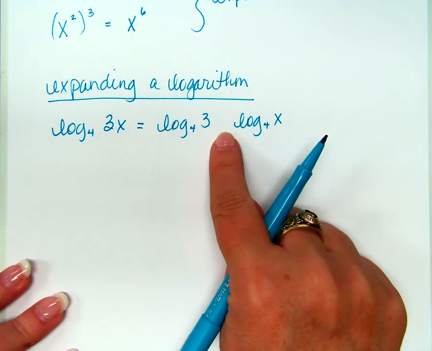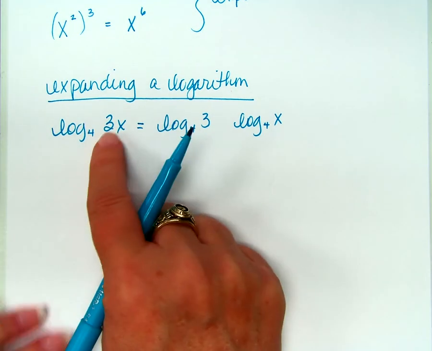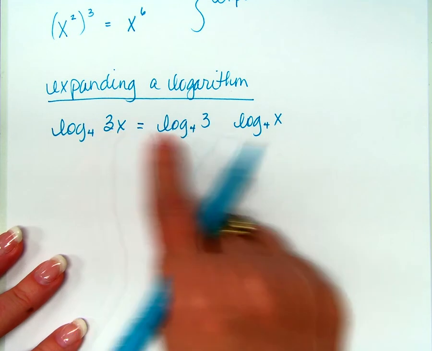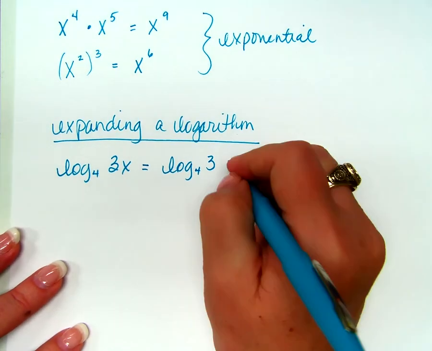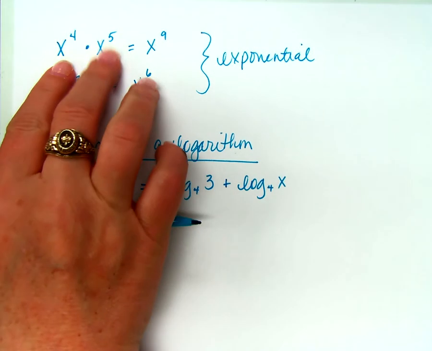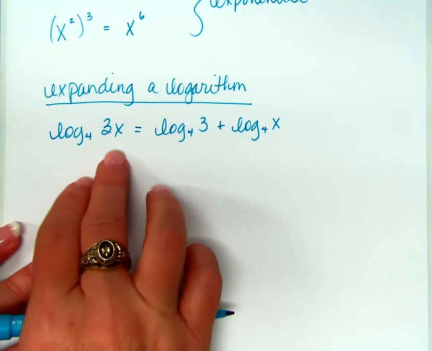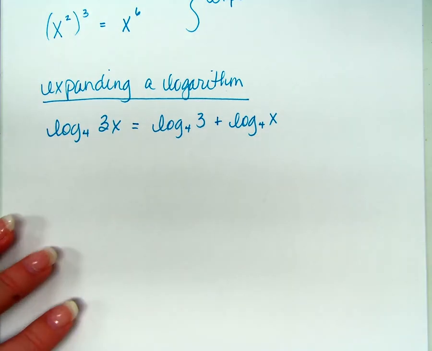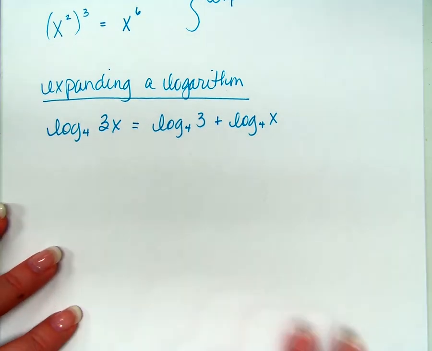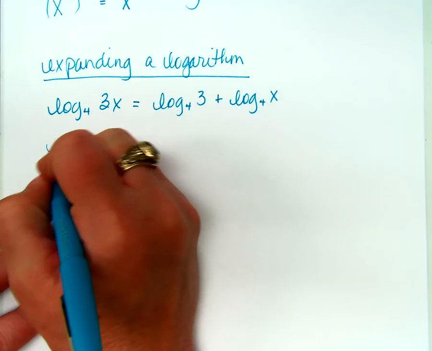Now, something's missing, isn't it? I left a space for it. If I'm multiplying inside the log, how do I relate those out here? Yeah. Because I was multiplying the like bases right here, what did I do with the exponents? I add. If I'm multiplying inside the log and I expand, what do I do with them? Add. See how that's kind of related? Yeah, okay. So let's try this one.